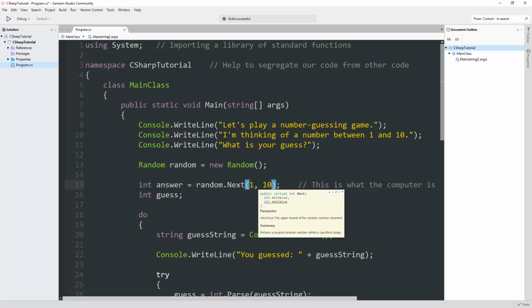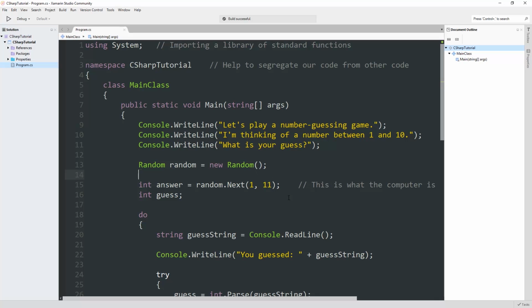Except this won't quite do what we're looking for because it's a little bit tricky. And it doesn't really say it in the little pop-up that you're seeing here. It says it in this version. No, it doesn't even explain it here. I'm pretty sure if you look up the documentation for this, the random number that will be generated here will be from this minimum number inclusively to this maximum number exclusively, which means this will only return numbers from 1 to 9 as opposed to 1 to 10. So I believe you need to do this, although I might be lying to you. Check the documentation to make sure. But the reason for that is very tightly related to the math example that we did just before this.